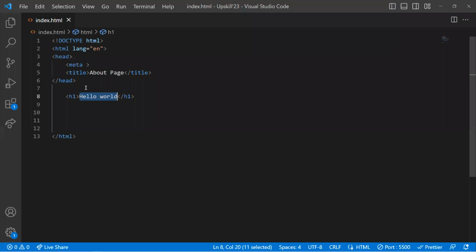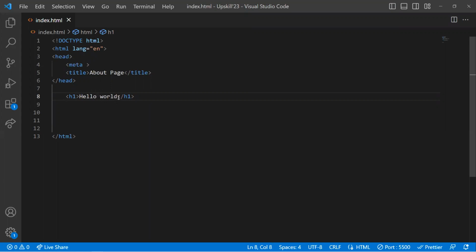You write in between them. Now, this is the opening tag of the H1 tag. Whatever you're writing inside there will not show on your browser, and it's called attributes. I will explain that in our next class, okay?